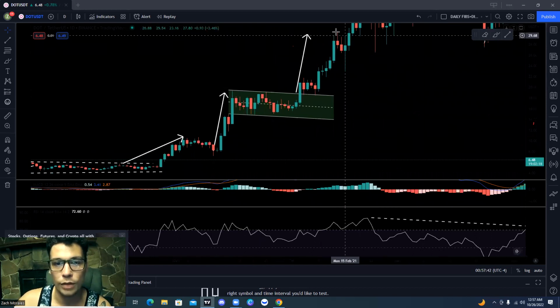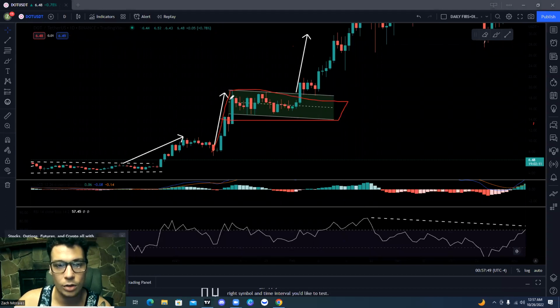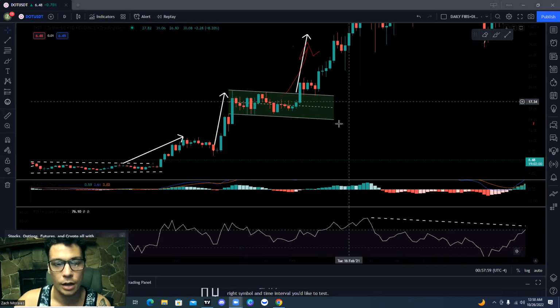We have a nice bull flag, okay? And just like the bear flag, you're going to see a sharp move up, and you're going to see this bearish channel right here, this consolidation, this absorption. They're absorbing all of this recent price action to the upside. Once you get a breakout from that channel, you're going to have a very sharp move to the upside, right?